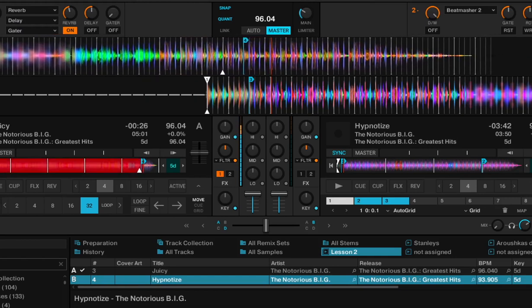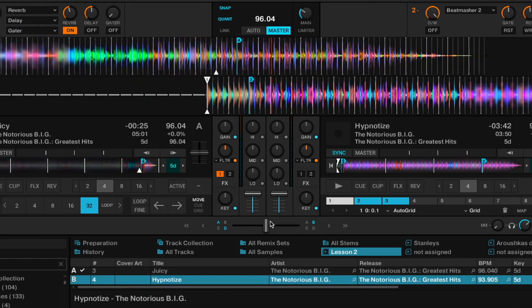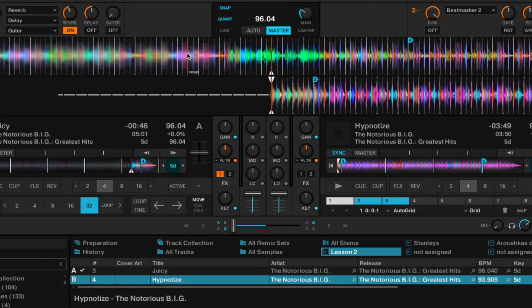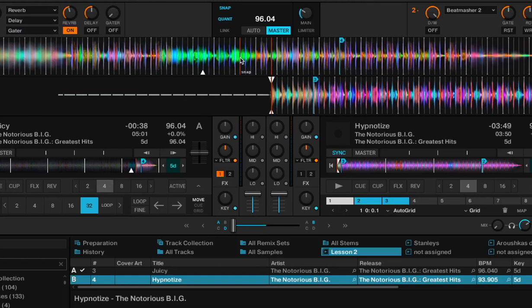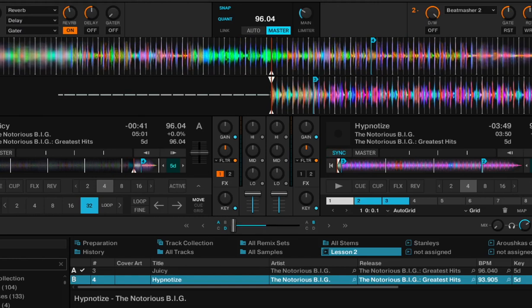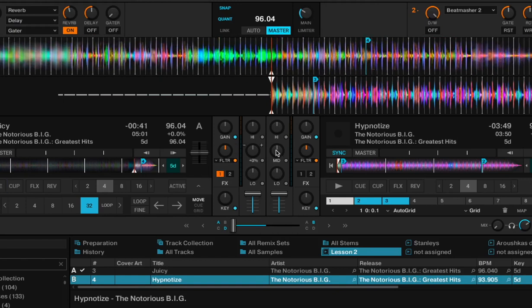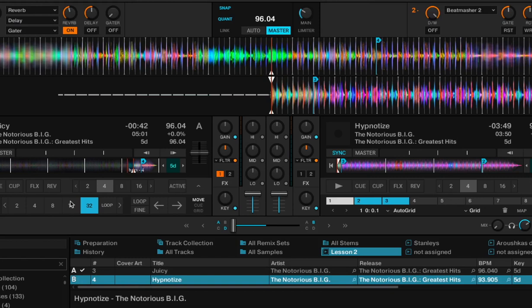Nice. Just kick in bass line, right? There's a bit more space. So maybe that's what we use as the point at which we transition in the second song. So now let's say I'm playing the first song, and now you're going to see I'm using the crossfader because I don't have as much time. Look at how much time I have between now and there, right? So I need to use the crossfader because it's a bit more nimble rather than EQs and little adjustments when I have time.